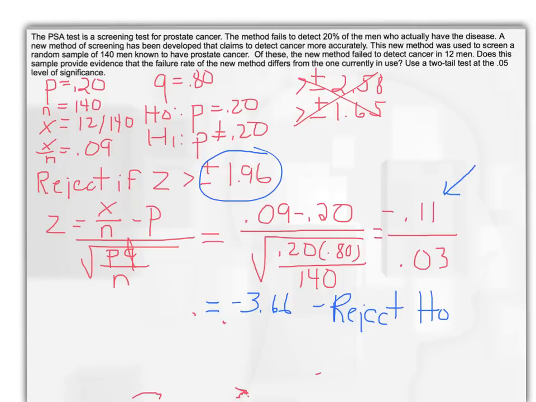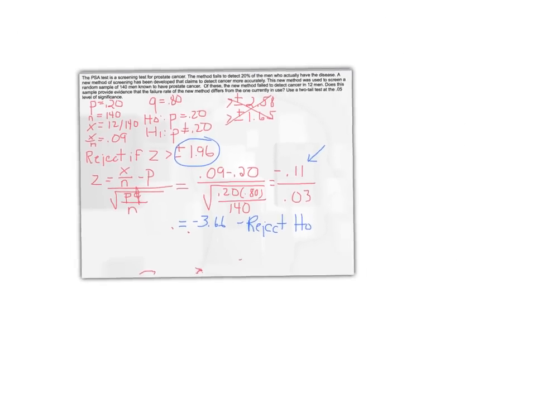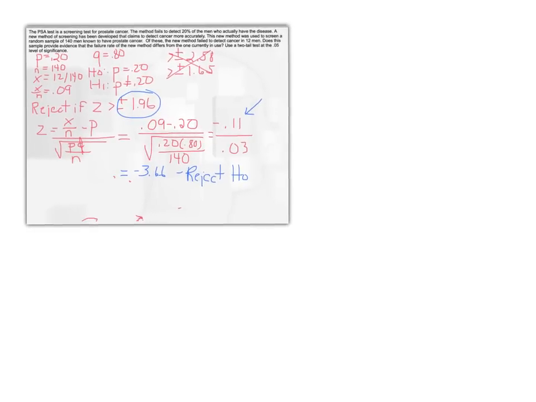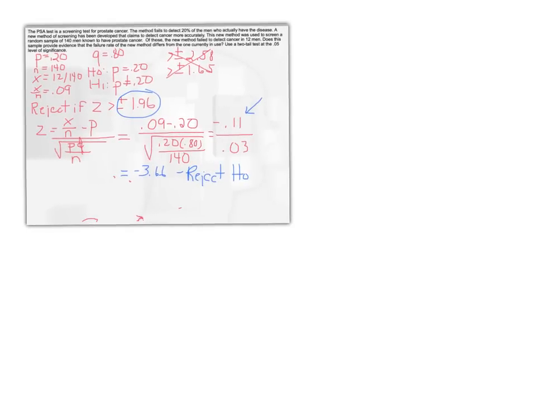I want to say one final thing about proportions and variance of proportions. When we were studying the variance with ratio data or interval data, we found deviation scores. We squared the deviation scores. We divided by n minus 1, the number of people in our sample minus 1, and that gave us our variance. And then we took the square root of that, and we got our sample standard deviation.